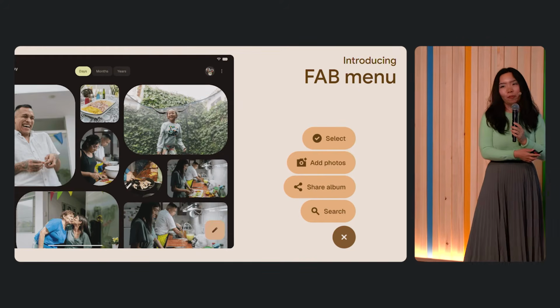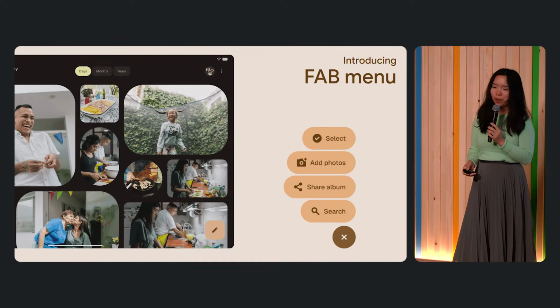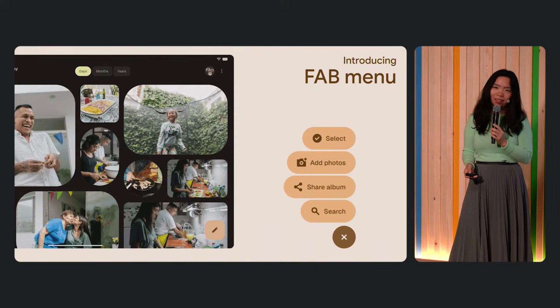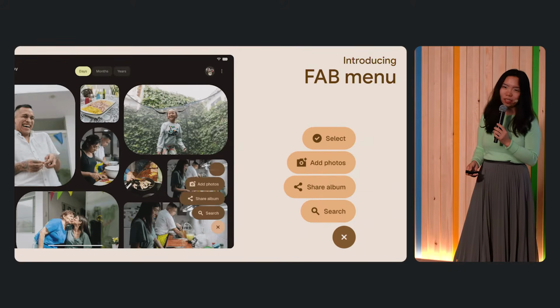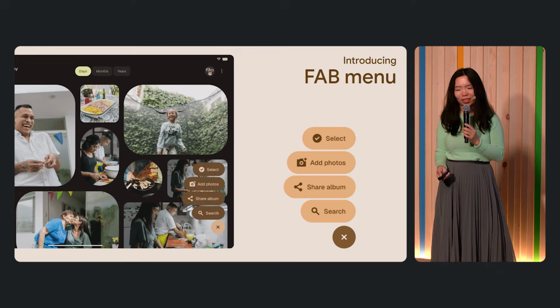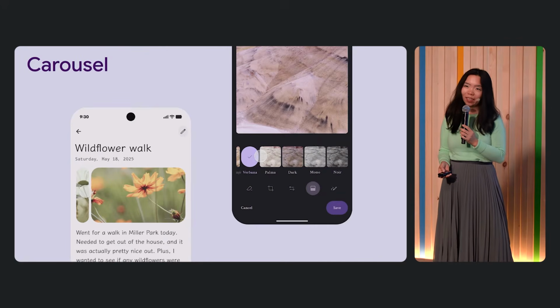Finally, my favorite, we're bringing back the speed dial from Material 2 as a new component called FAB Menu. It provides easy access to related actions on tap and has an expressive unfurling motion built in, as you can see here.